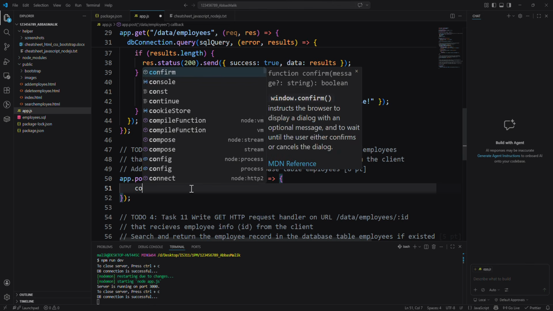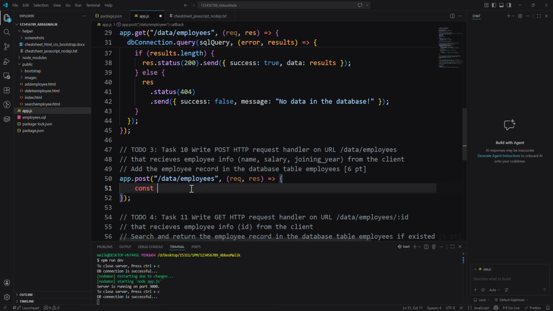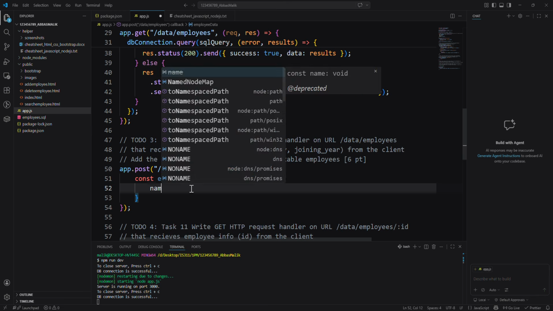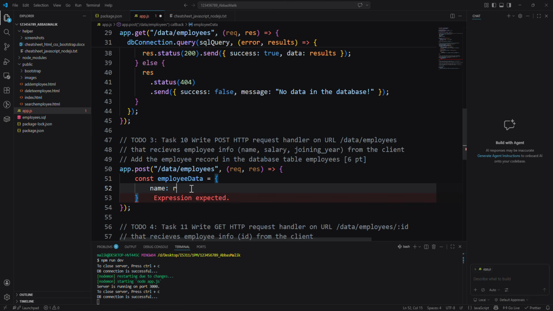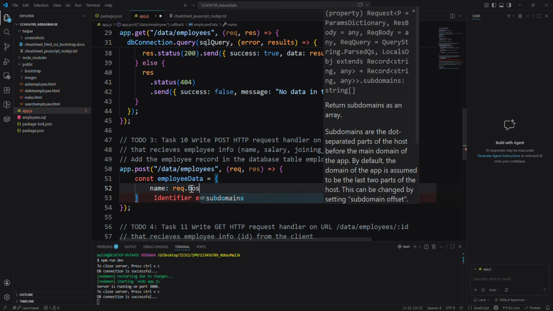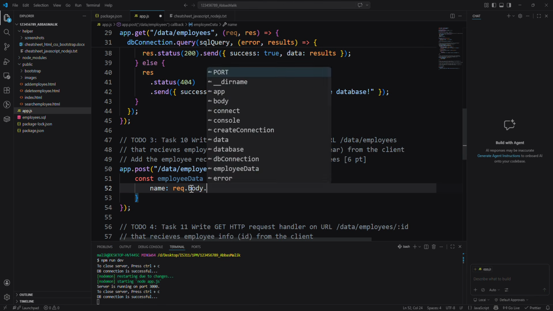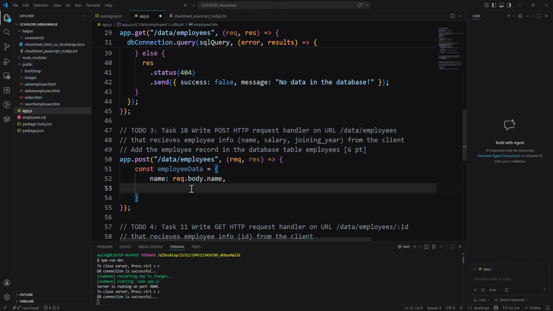So what we will do, we say constant employee data is equal to what? It will be name, and then a request dot body dot name.